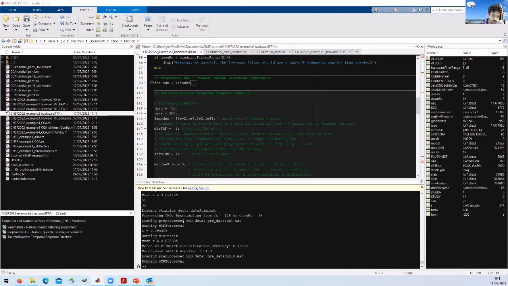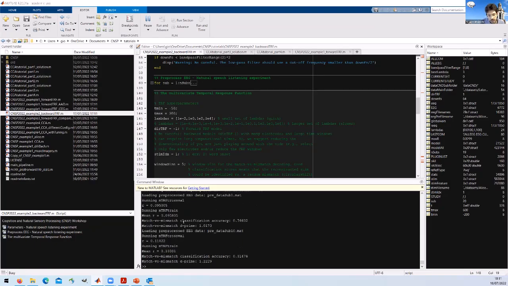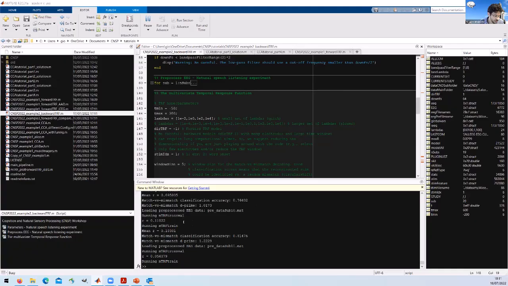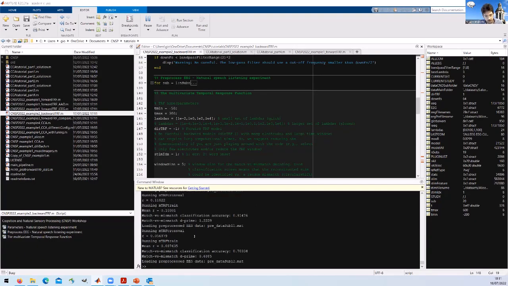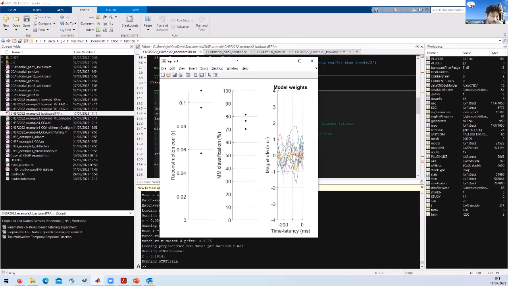But the point is that when you do the correlation with a backward model, there are two things. One, you're combining all electrodes at once to predict one envelope in this case. And the other thing is that the envelope is a clean signal, while when you predict the EEG signal, the EEG is noisy, and so the prediction correlations are smaller. And for the backward TRF, the plot is a bit different because it's a backward TRF.